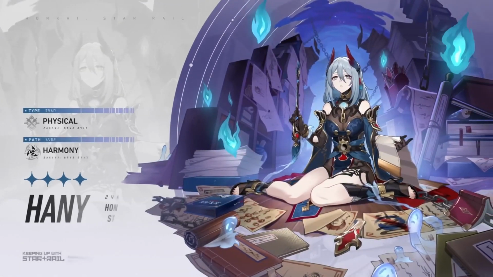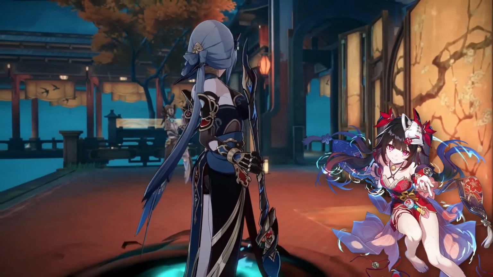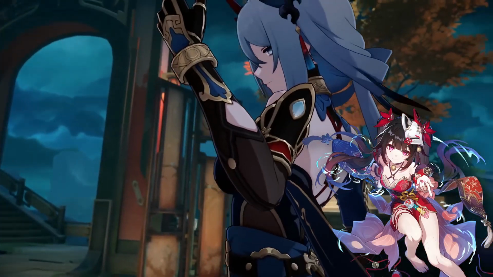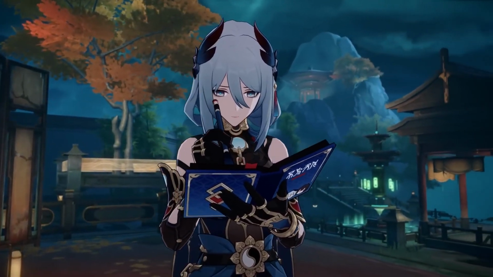Hanya, the first skill point generator we had released in the game, the key word is first, as the second one really took the crown and ran with it. But this segment is about her, and not Sparkle, so let's get back on track.